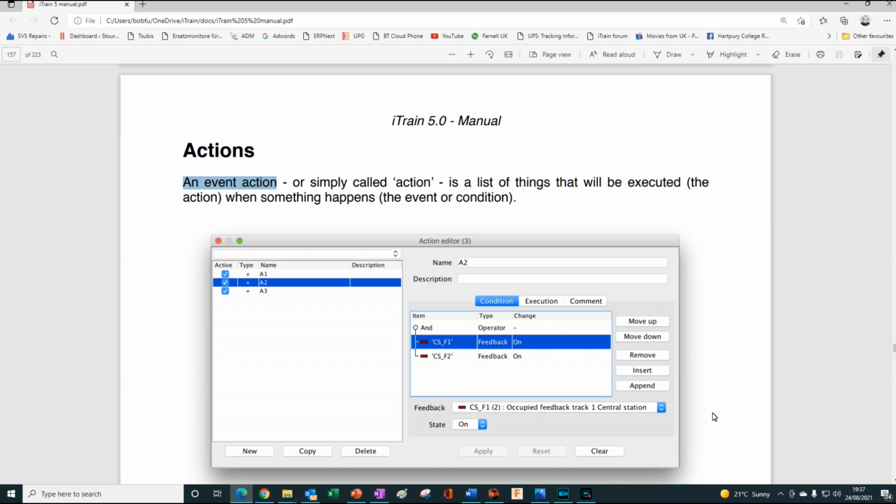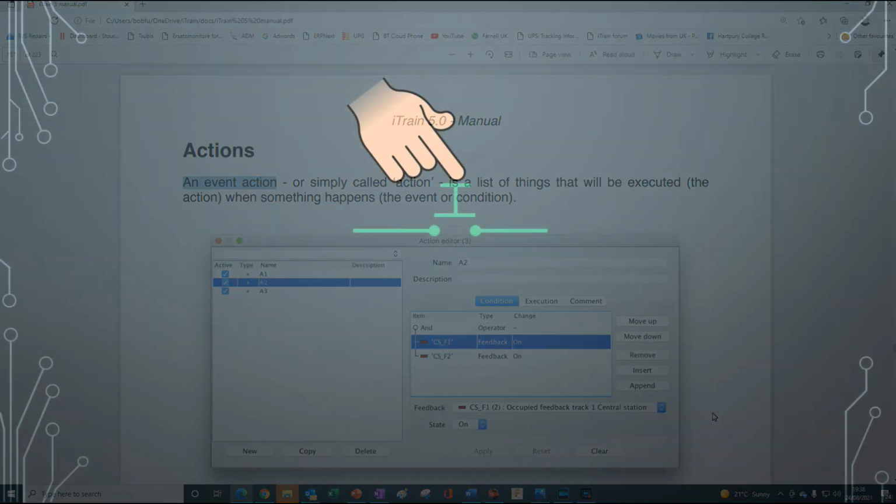An event is the precise moment that an object, such as a feedback sensor, changes from one state to another. Events provide the precise timing needed to ensure that the commands that are executed by the action occur at exactly the right time to avoid chaos on our layouts.